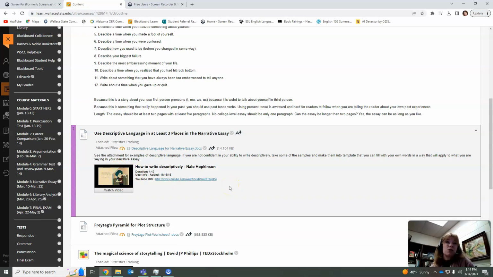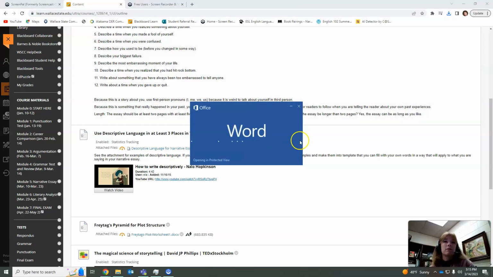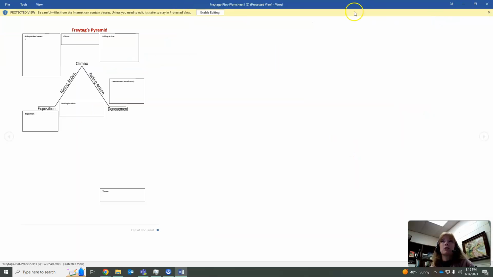Now, when you are just writing a draft, it might be that you don't want to mess with adding descriptive language at that point. Really get the content down, what happened first, then next, and what was the big turning point or the thing that really taught you a lesson, and then the falling action is what happened after that big turning point, and then the resolution. So what I'm talking about here is known as Freytag's pyramid for plot structure.